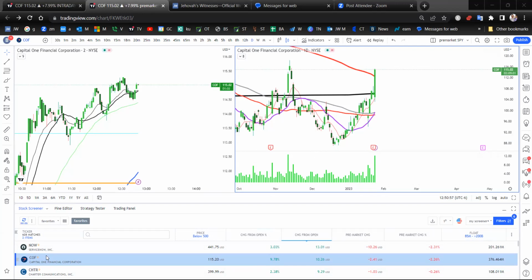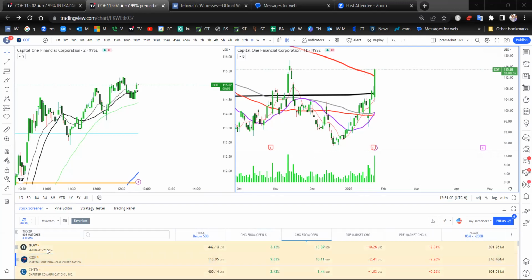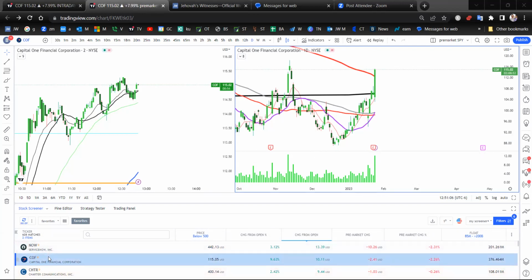Now, why does it get priority? Because with anything 200 million or below on float, we know we have to be a little bit more careful. We would prefer to play stuff with 200 and above, but in certain situations we'll play something with 200 or below. Priority wise, though, we're going to take 200 and above, because we know this is stuff that's going to follow the rules very easily. The lower the float goes, the more they can take advantage of it and start moving things around very sporadically. So anyway, COF is our stock of choice.